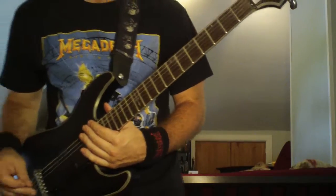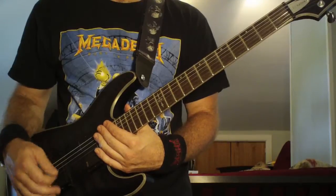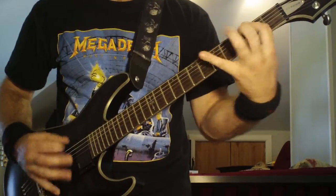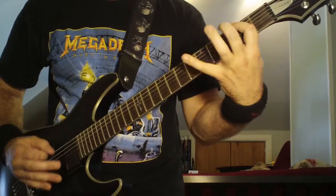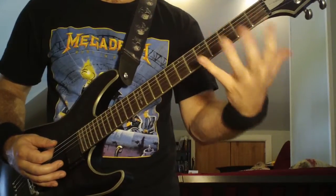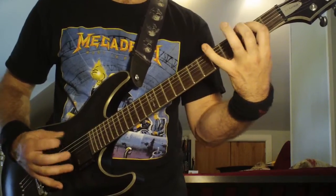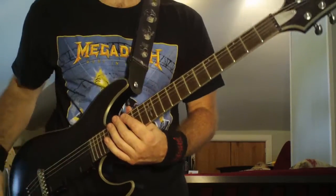Okay, so basically you're going to be palm muting any 6th string note. That's how you kind of best approach this riff, because you're going to be speed picking it. Okay, and basically anytime you're not on the 6th string, you're going to be releasing the palm mute, and so you get that. But then, that part is on the 6th string, so you're palm muting that. So that's basically how that riff is played.